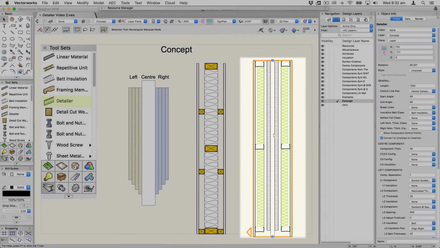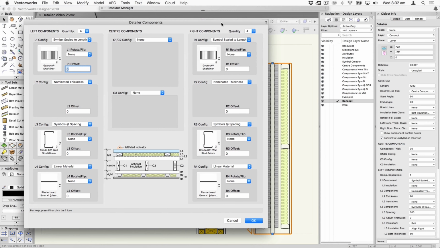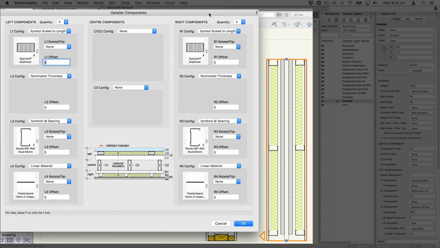So if we take a look at this, we've got 4 components on each side in this particular one. We just move this over a little. So we've got the shaft liner, which is the first component.